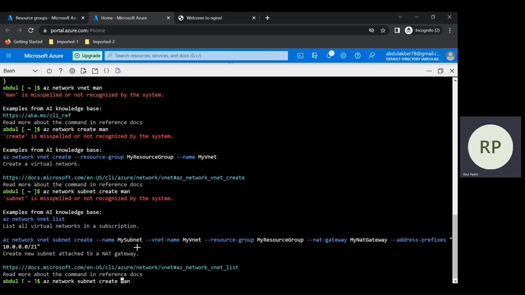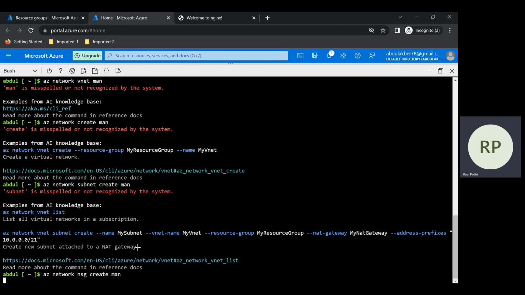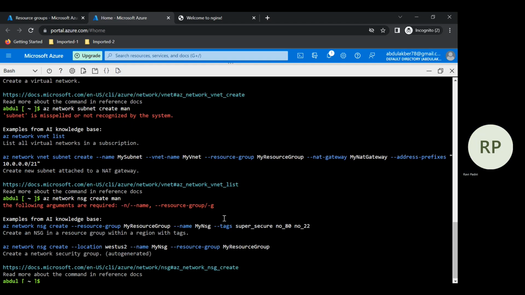And if you want to use NSG, network security group, which we will discuss in later classes. So in this way, you can get all the commands or scripts which you need, and you can gather them as per your requirement, and you can run it. Once you run the script, all the resources required for you will be created, and it will save a lot of time for you.